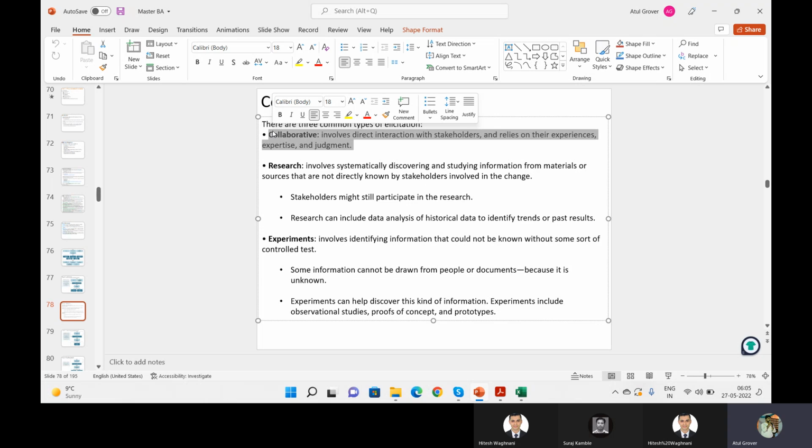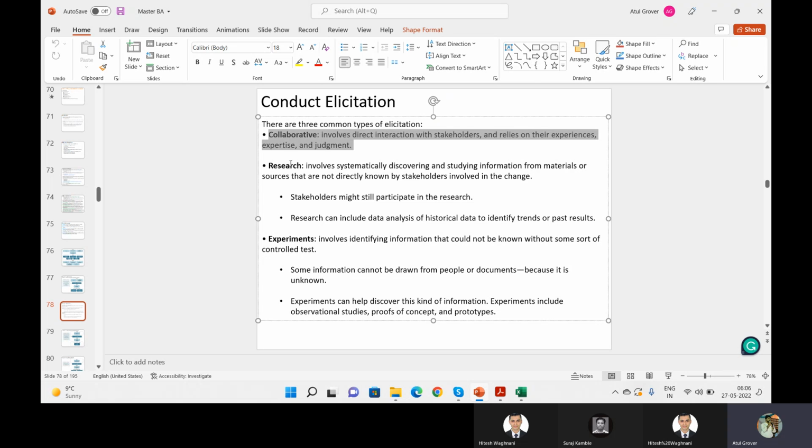Like we are running this session. It is not research. It is not experiment. It is collaborative. I put some thought, you put some thought, and collectively you say yes, the topic has been completed. Okay, so that is the first part. This is one of the major fundamentals in agile. Agile says be collaborative. Without collaboration, the work will not happen. A little bit you support, a little bit I support.